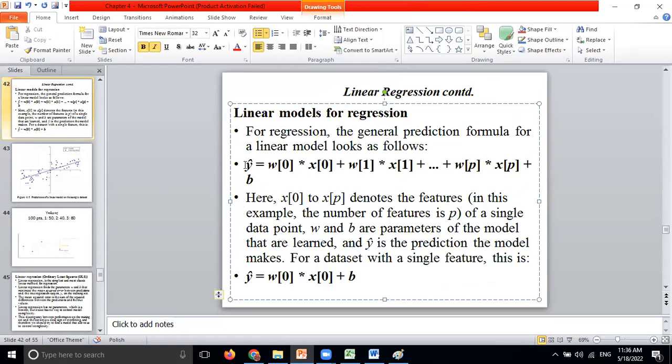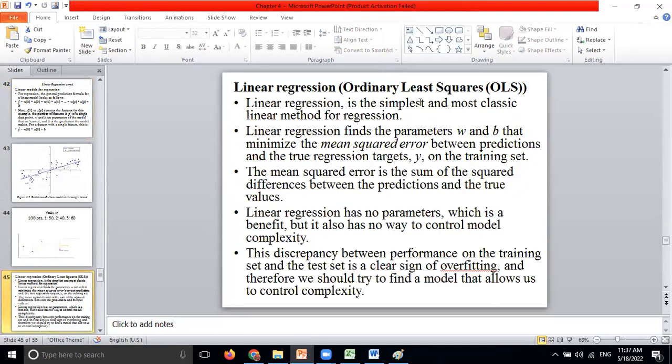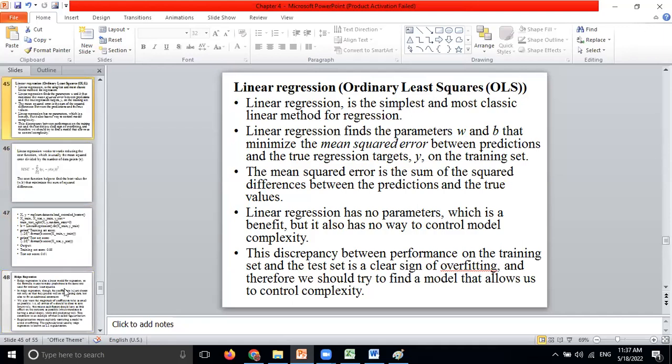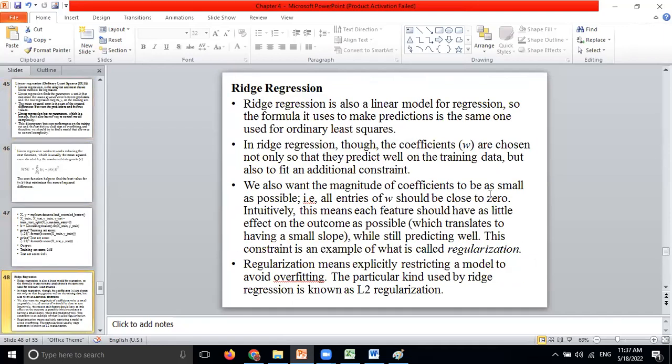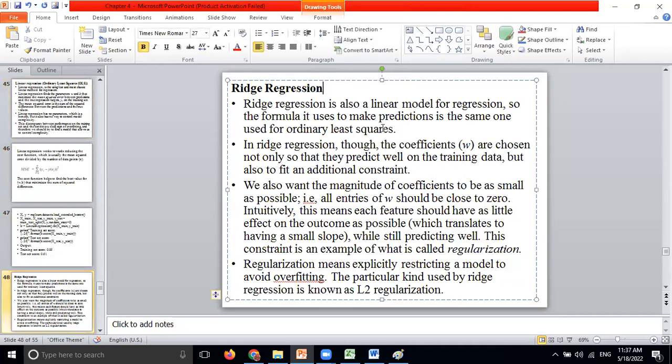I want to calculate y such that the minimum number of features should affect my y. In the case of least squared error, that is mean squared error, I'm using all the features. But ridge has the intention that it should have the minimum number of features on which y is dependent.